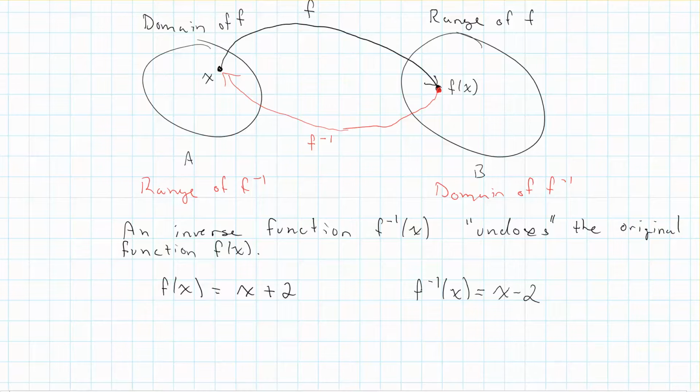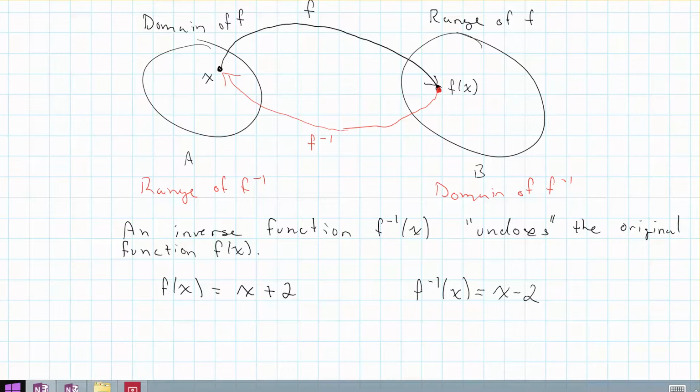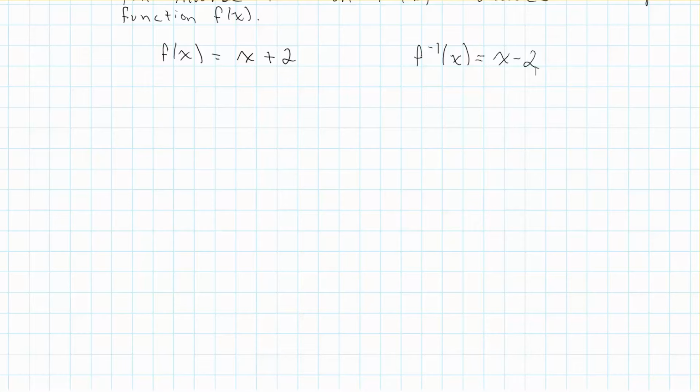Now that's all well and good, but the problem is when we get into more complicated functions, or just more complicated problems in the end, we need to have a much better, more formal definition. One, so that we know if functions are inverses of each other, and number two, so we know how we can find inverse functions. So let's get to the definition here. This is the mathematical definition.